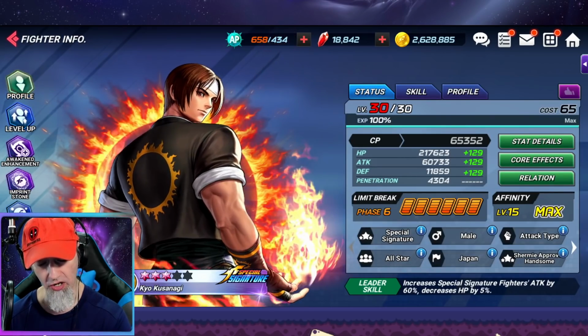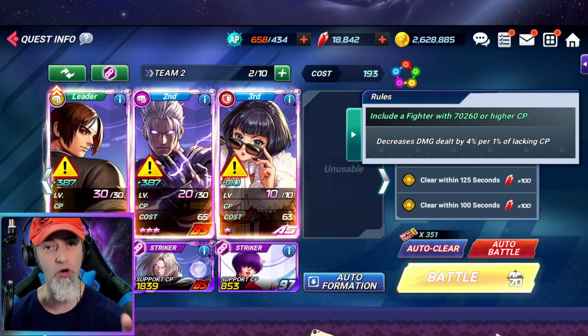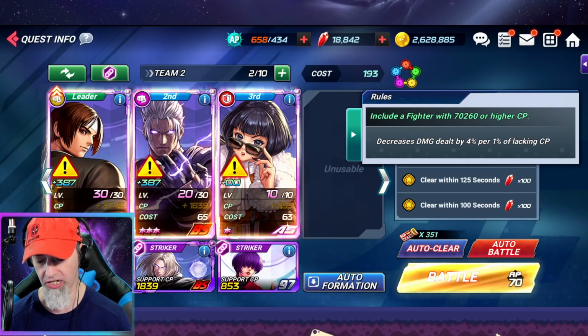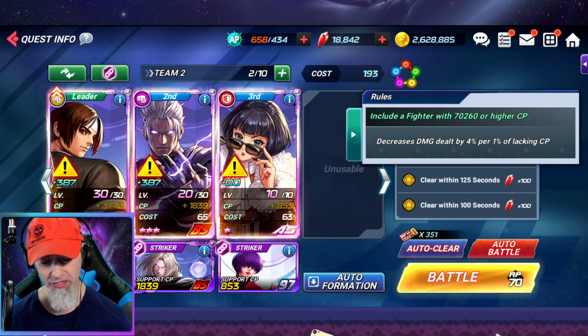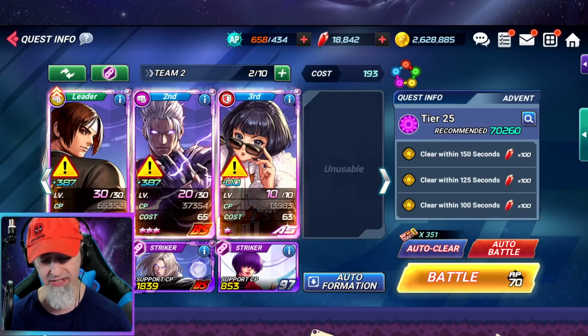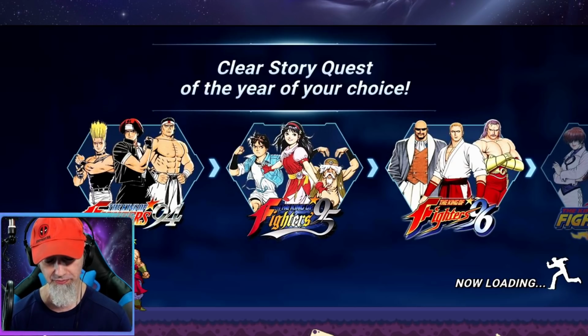And as long as you've got Iori on the team, and it's any version of Iori except for Orochi Iori or Unshackled Iori, which is unfortunate, you're going to get a massive buff from Kyo's core effect. So I just wanted to show you guys this run because this is pretty wild. Hopefully I can do this on the fly.